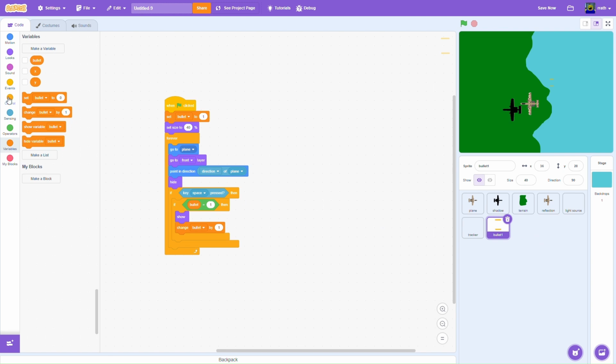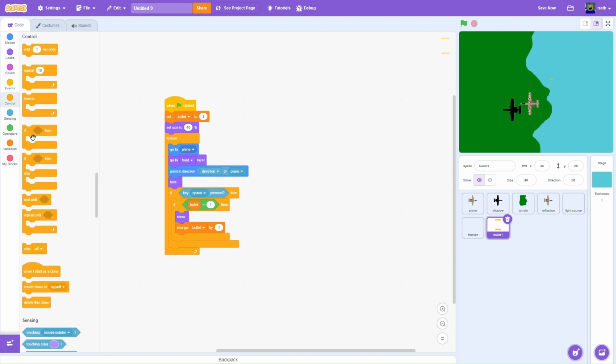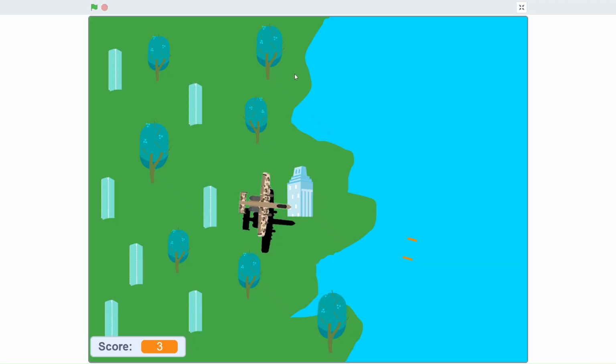And then we want it to move straight ahead until it collides with the plane, or I guess the bullet can go through the plane in our case, so you can take down multiple enemy planes with 1 bullet.